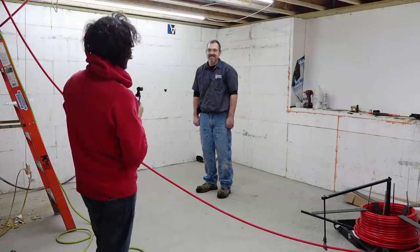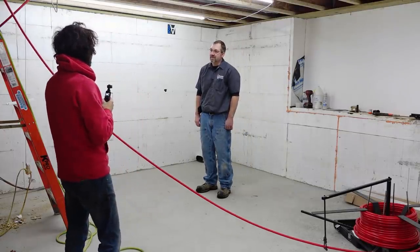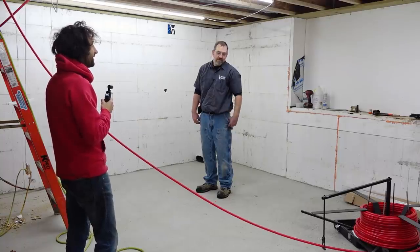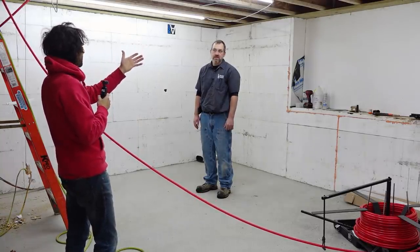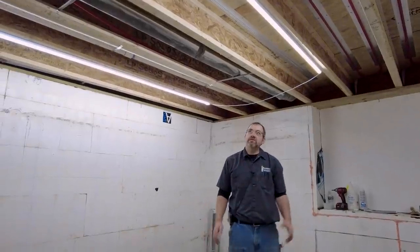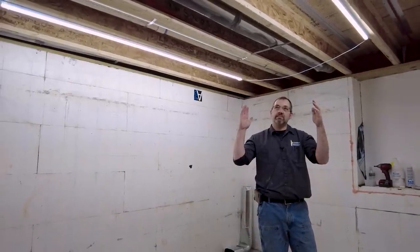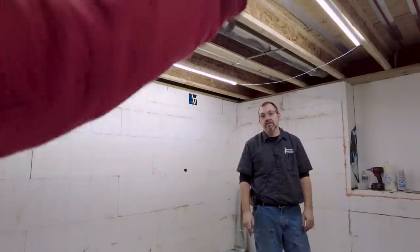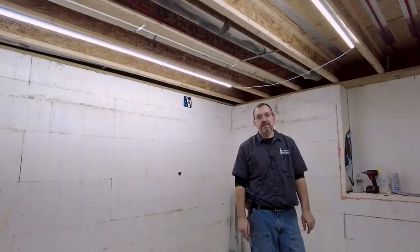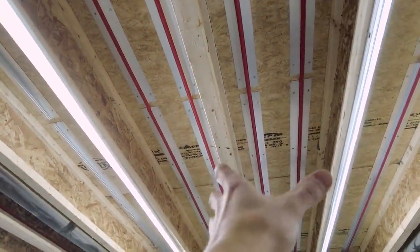You nailed it. As far as the install though, it's the same exact PEX, right? Correct, same PEX. And then obviously you have fewer loops, I think? Or is it the same spacing? These are a little wider spacing. On the floor, we did about 6-inch spacings. Up on the joists, we're going to be doing about 8-inch because we can't control the 6-inch part because of the joist interference. So you've got to work around the joists. You're going essentially two channels or two transfer plates per joist cavity.